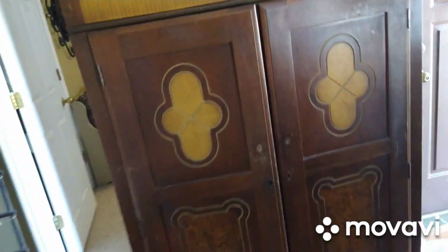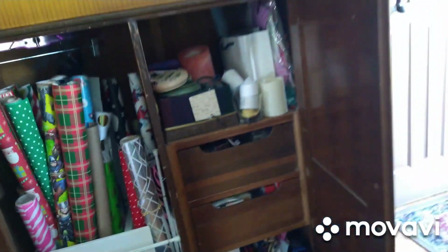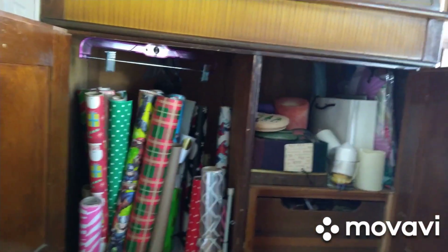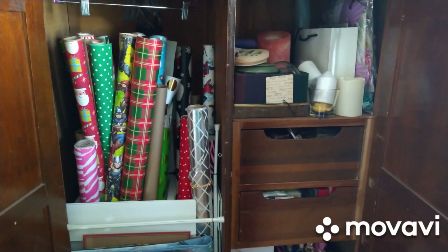So here it is. It's a before picture. It's just stuff that I keep in here. It's my Christmas paper and junk, really. But anyway, that's what I keep in there. It's handy for me. And I'm fixing to paint it. I think I'll paint the outside of the door, and then I'll paint the inside of the door. But I'm not gonna mess with the rest of it. I think that'd just be way too much trouble. I don't know. I could paint those two little doors. We'll see. So hang with me. Let's see what happens.